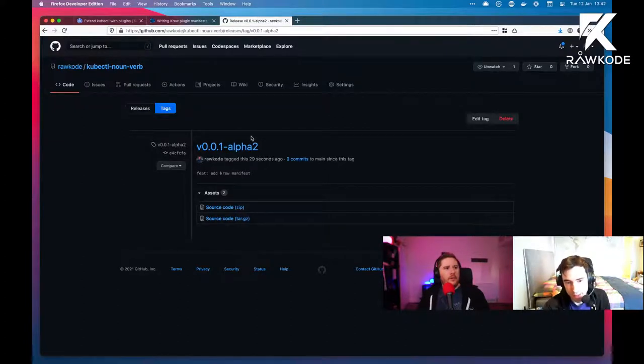So normally, obviously, you'd actually have to make those. It zips up the source as those two default assets, and normally you actually have to do a build step and publish assets. We get to win because we've just got interpreted code, which is what we want. I feel like we got quite lucky by just saying let's hack this together in a shell script instead of actually going to Go.